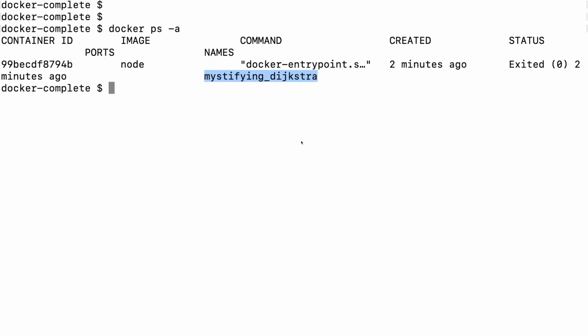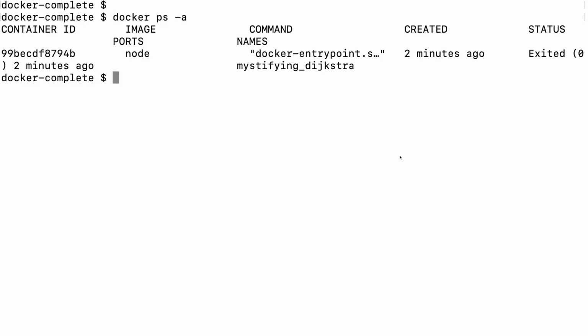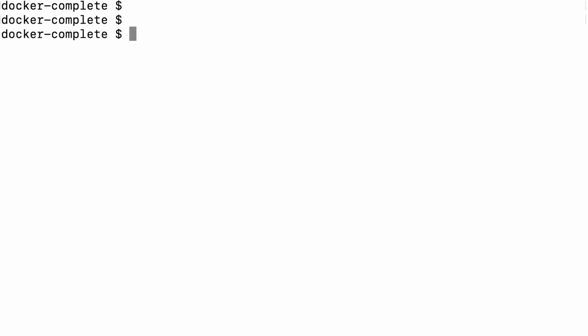But what we see is that something happened, but that it's not running anymore because, as I said, a container runs in isolation. And even though we executed node as an image or as a container based on the node image, this alone doesn't do much because the interactive shell exposed by node is not automatically exposed by the container to us. That is something we can change though.